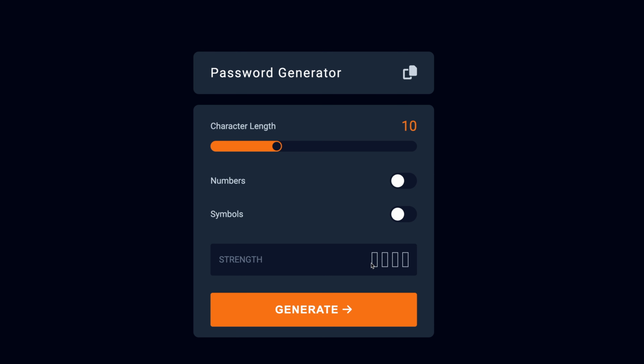However, the function is not yet finished, because if we run the generated password long enough, you will notice that sometimes, even though we have the numbers or symbols switch turned on, the generated password does not contain any numbers or symbols. This is because the random index can sometimes only select letters, so we need to make sure that if any of the boolean arguments are true, the generated password contains at least one of them.